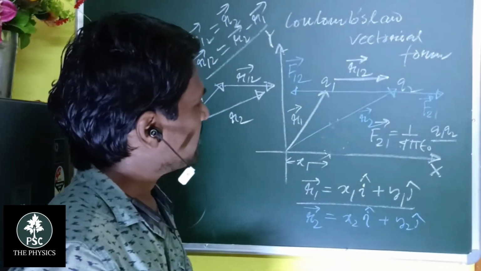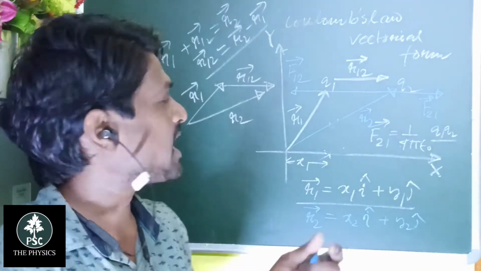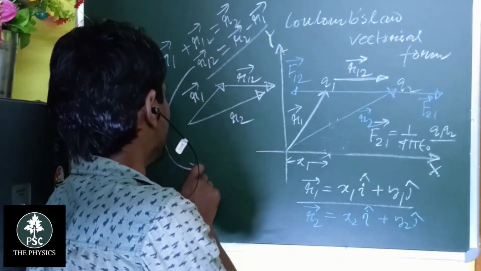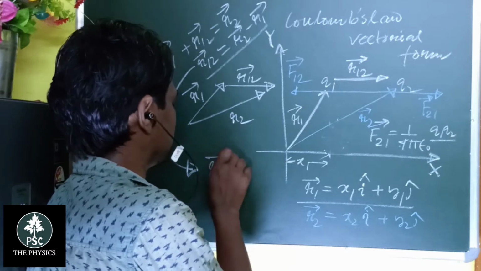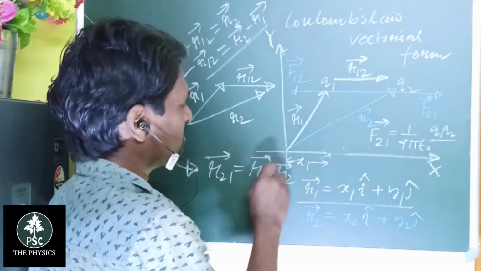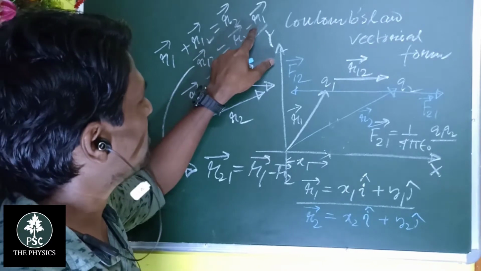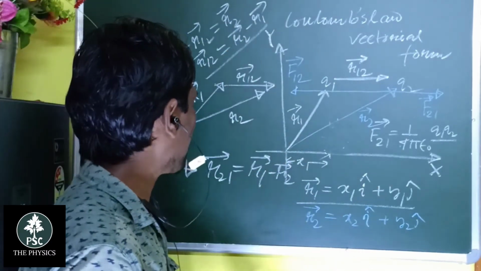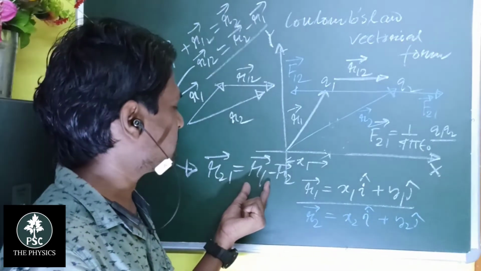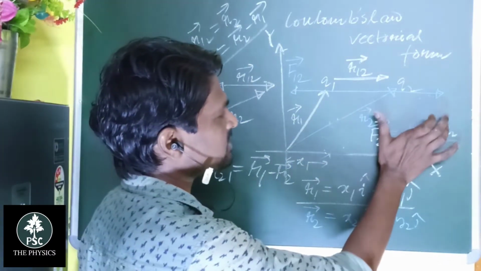So students, think about it: when you record the position vector r12, it is r2 minus r1. Similarly, when you record the r21 vector, you write r1 vector minus r2 vector. When you record 1, 2, it is r2 minus r1, and when you find that position vector, the distance between them, for 2, 1 you have to subtract r1 minus r2. Okay, so here you have to calculate r21.